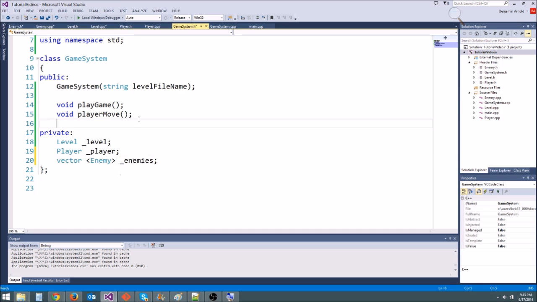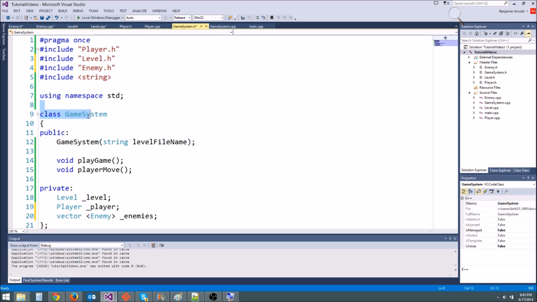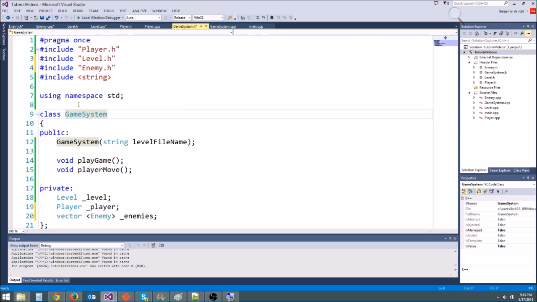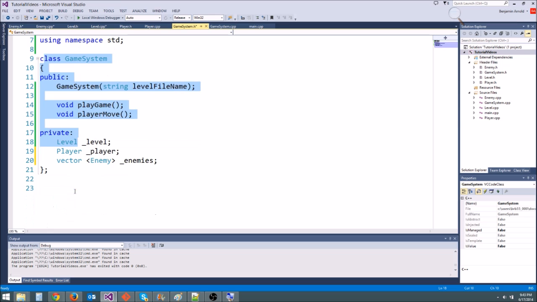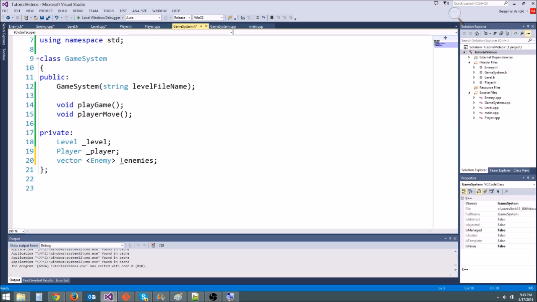Now you'll also notice none of my other classes are including game system. That's a good thing. We don't want them to include game system. They don't need to know about game system. They just need to know how to do their own business and know how to use the things that we pass into them. They don't need to call any game system functions. We have encapsulated a bunch of functionality in game system, and that's a really good programming practice. It keeps your code nice and clean, and it keeps things called circular includes from happening as well. We don't want two classes to be too dependent on each other. We want this to basically encapsulate all of our game logic, but we don't want to make it do all of the work. So that's why we have level doing a lot of the work and things like that.